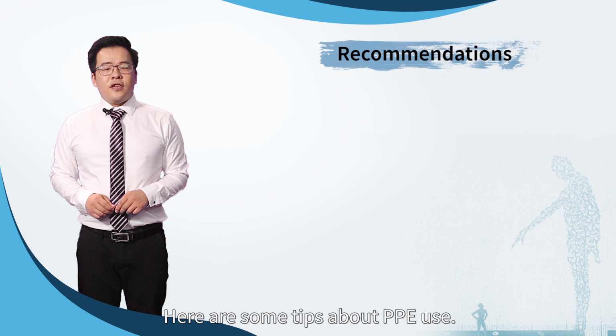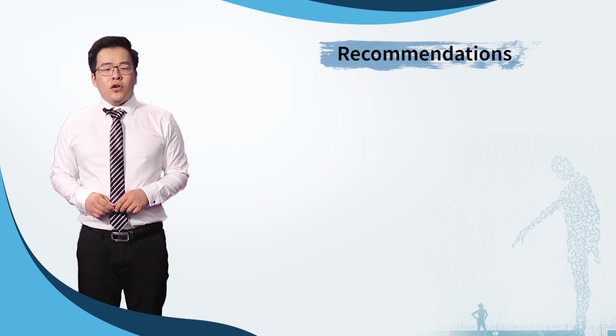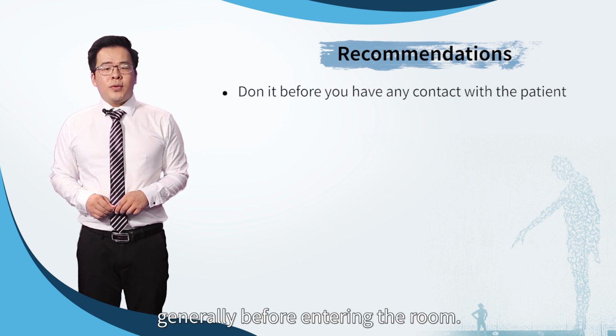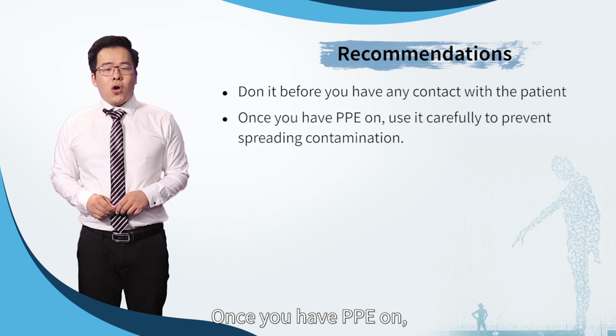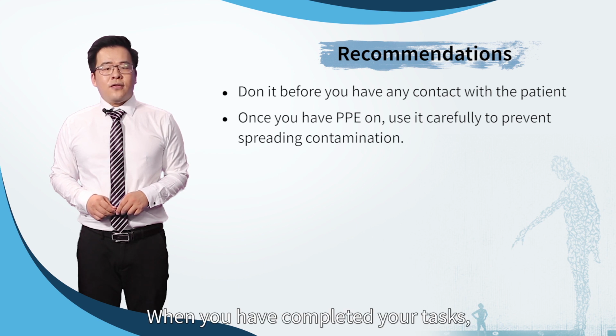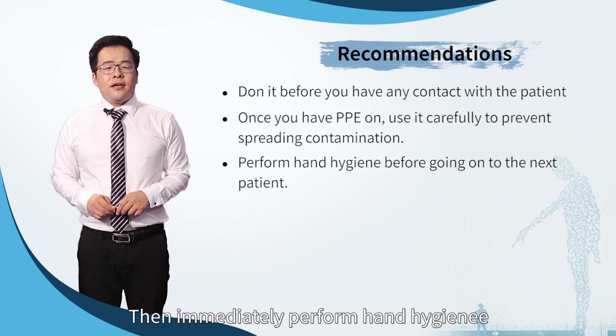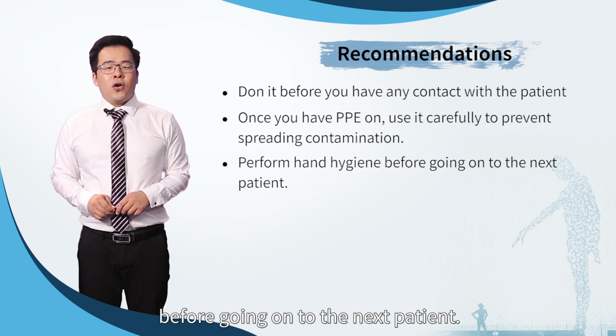Here are some tips about PPE use. Don it before you have any contact with the patient, generally before entering the room. Once you have PPE on, use it carefully to prevent spreading contamination. When you have completed your task, remove the PPE carefully and discard it in the receptacles provided. Then, immediately perform hand hygiene before going on to the next patient.